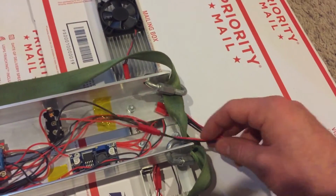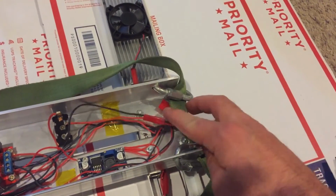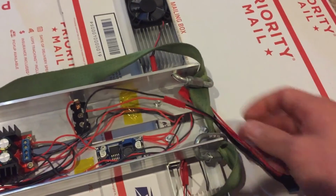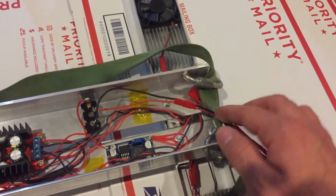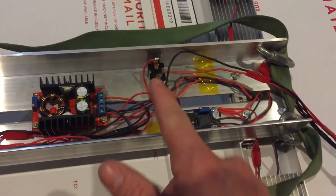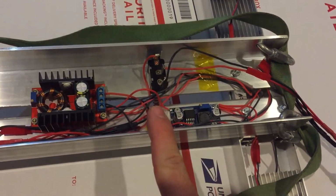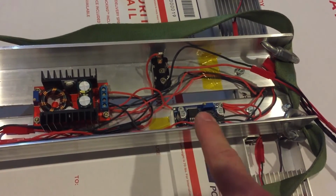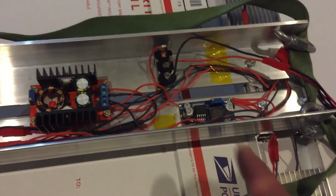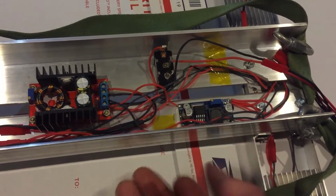Power goes in. I have a few, so I could put some more accessories on there, but this is a JST connector. I think, I can't remember what I did. 20 gauge into the switch that powers both the, there's a lot going on here, but it's pretty simple. So there's the switch on the, you know, the underside.